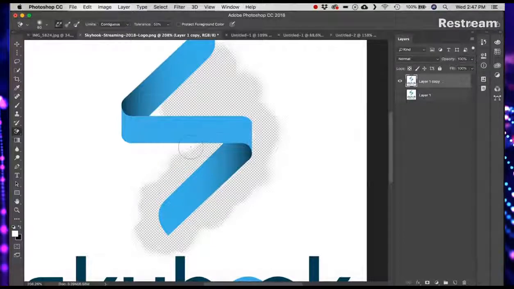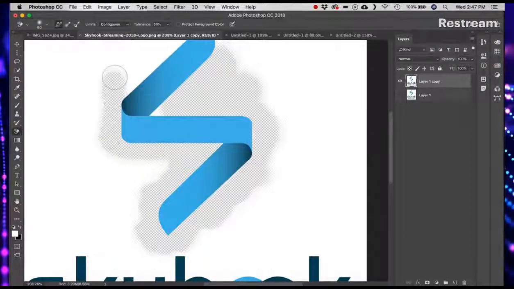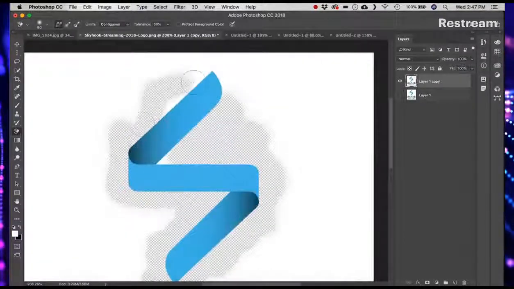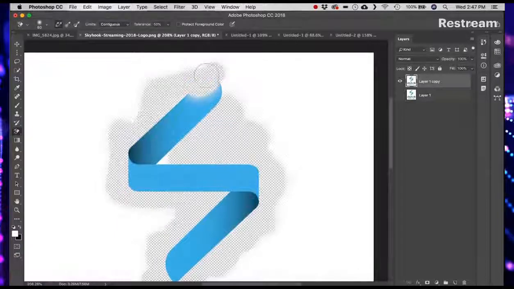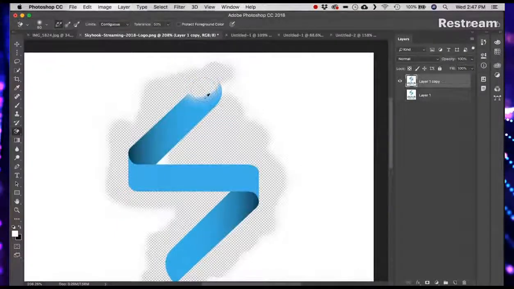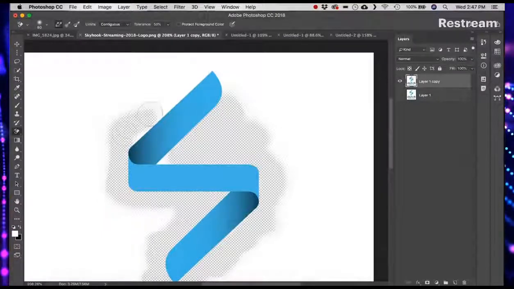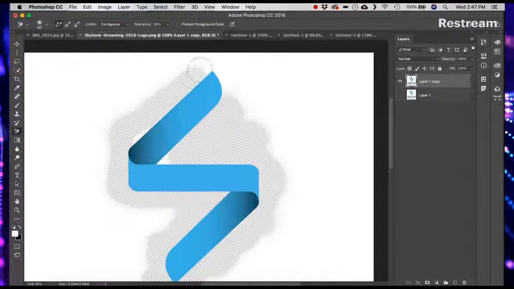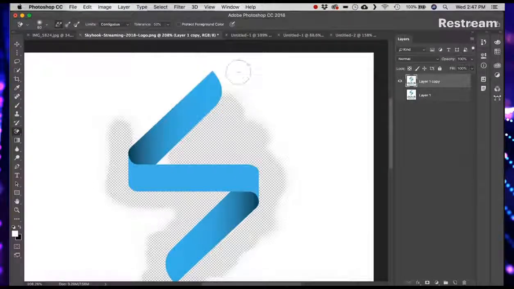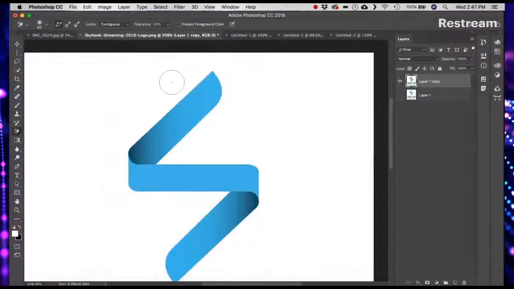So, oh, made a mistake there. So if the brush goes on top of that object too much, then it will start erasing it because it thinks you're targeting it. So that's the background eraser tool.